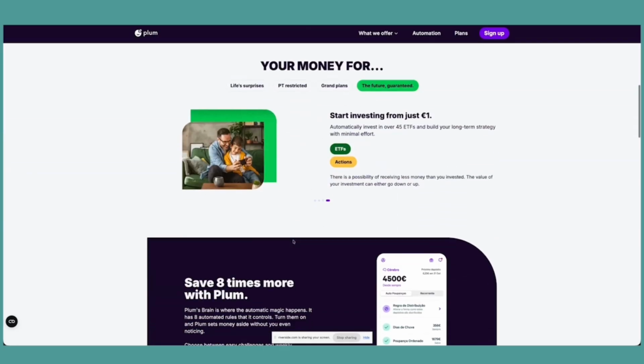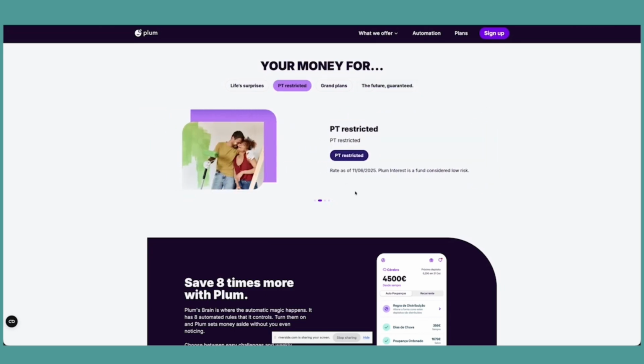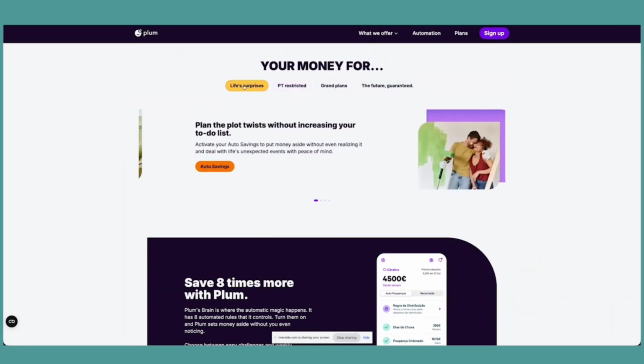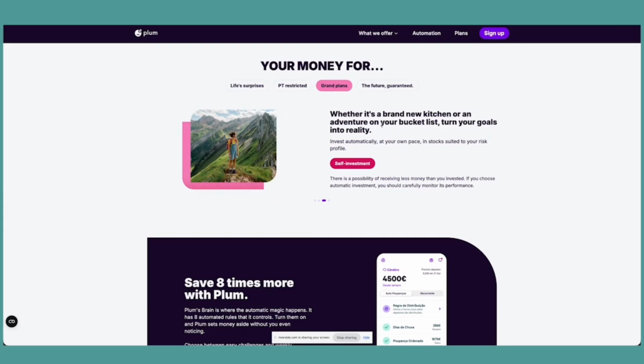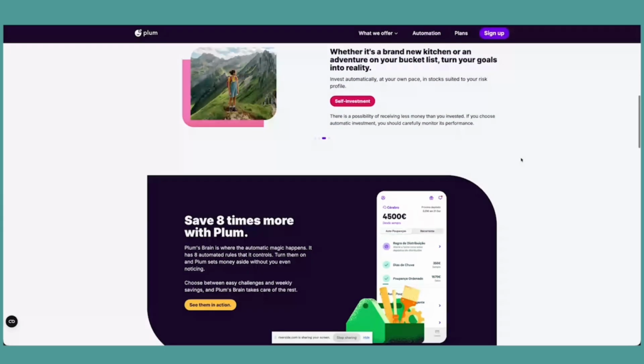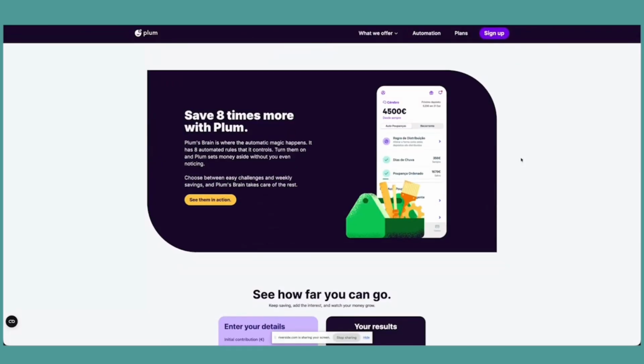Yeah. And then it goes into some of the jobs to be done, I suppose, around why you would get this app: to save for life surprises, to make grand plans and to guarantee your future. I don't quite know what this means, so there's perhaps some improvement to be done. Maybe that's a translation error. I quite like the reasons for why you want to invest being clearly laid out here. It's a shame that they haven't on this page got any social proof that's a bit more tangible, testimonial based, a bit more about what their actual customers see as the benefit. That could definitely be an improvement here. And then they've got a little engineering as marketing tool, which I quite like here.